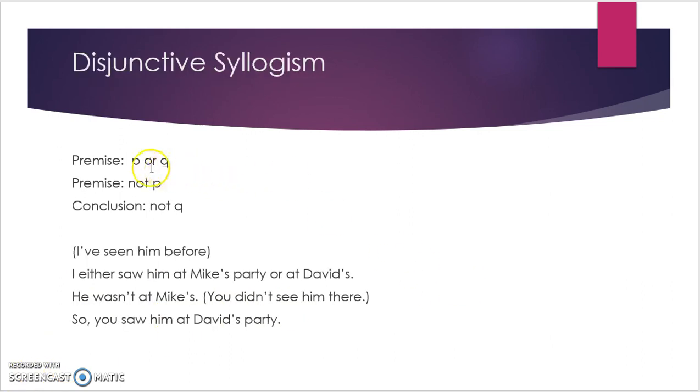Okay, disjunctive syllogism really is process of elimination. But disjunction, remember, is an or statement. Syllogism, as I said, is two premises and a conclusion. So think of some people talking at a party. One says, and I put in parentheses, this is not part of the argument, but one person says, I saw him at either Mike's or David's. Can't remember which. The other person says, no, he wasn't at Mike's. Okay, so I conclude I saw him at David's. Right, process of elimination. Yeah, that's valid. But in logic, we have a fancy name for it.